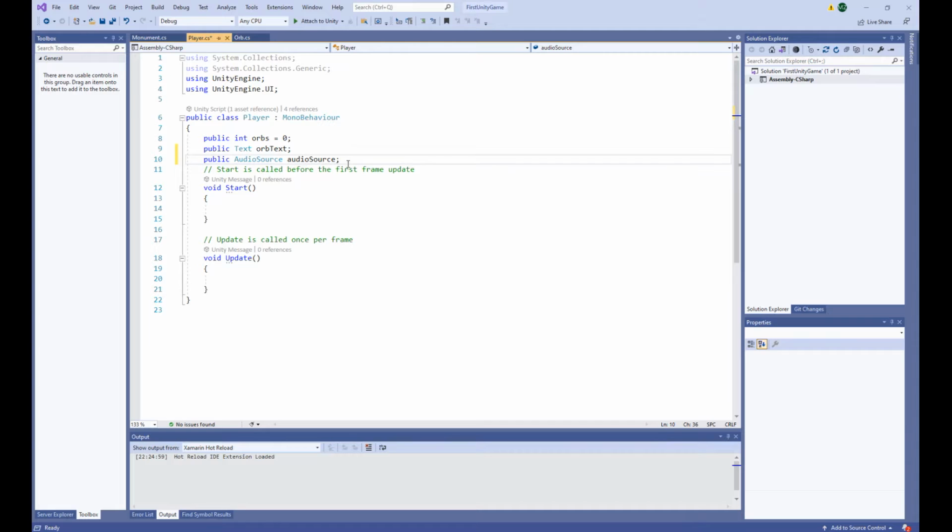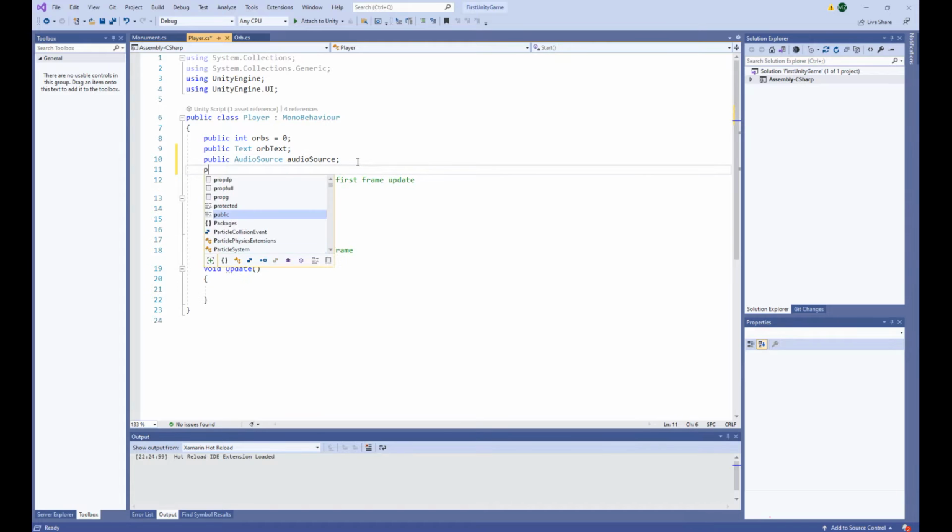Okay, that will be great. And by the way, we also need an audio clip, so let's use the audio clip and call it ambient. Once the player is placed on the scene, the function Start will be run, so inside this function we will play the ambient sound.